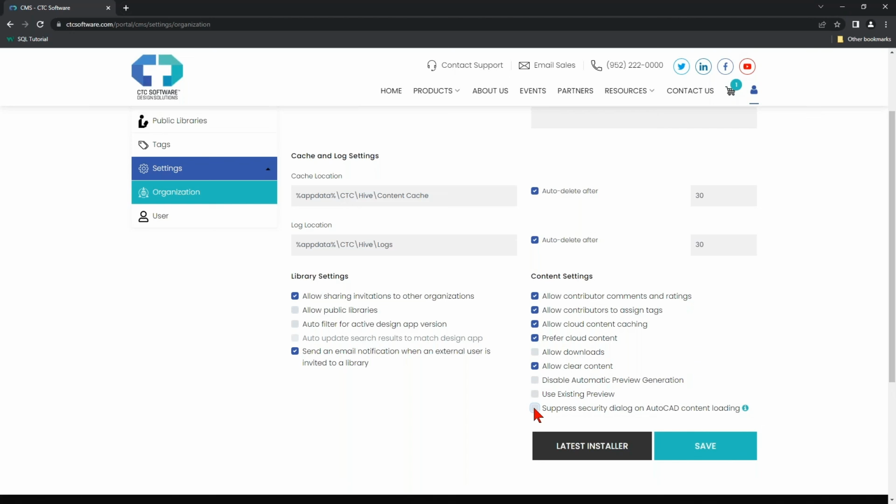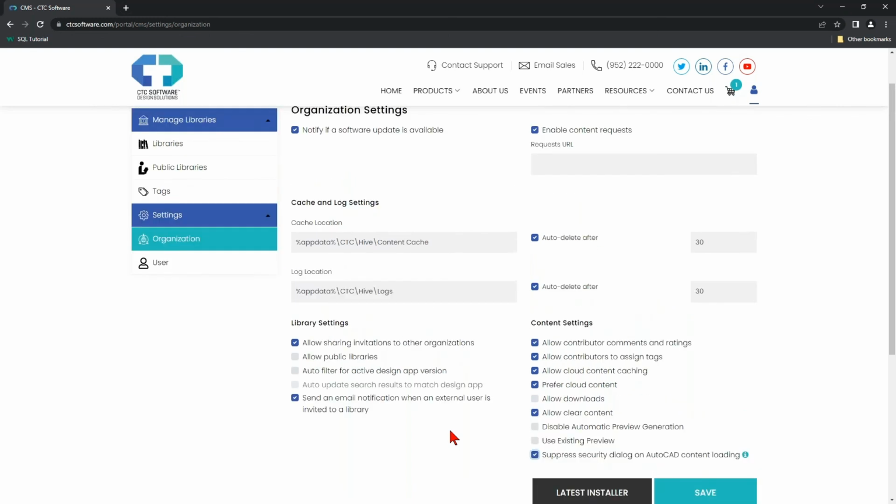If you don't do this, then every time they drop something that isn't in a trusted location, AutoCAD will pop up and message the user, this is potentially a dangerous thing. Do you want to actually drop it? And they can answer yes. Or do you want to actually use this? They could answer yes, and you'll still do it, but it prompts them every time. So what we recommend is that you check this box if you want to trust content coming out of Hive, so that it'll add that cache location, and then it will never prompt the user, do you want to trust this content? I mean, you've curated your Hive anyway. You know what's coming in. So if you built your own content and you trust it, you may as well tell AutoCAD, if you're using AutoCAD, to trust it as well.